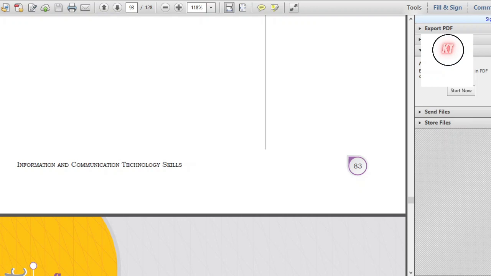Or, if you want to create a folder, right click on the desktop and select new folder. Give the name Neha, and then press the OK button. It will create a folder.